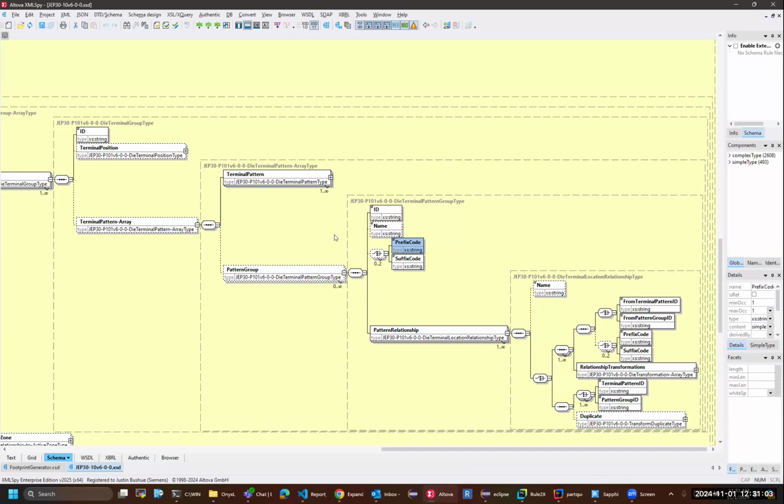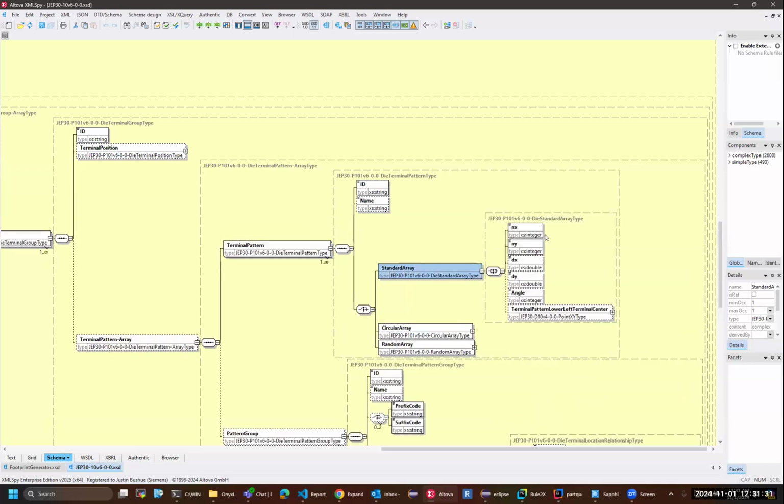So pattern 1 and 2 come together to make pattern group 1, and the terminal patterns have their own terminal numbering pattern. Then whenever we create the group, we add a prefix or a suffix to denote that.